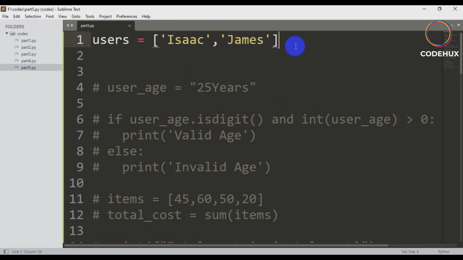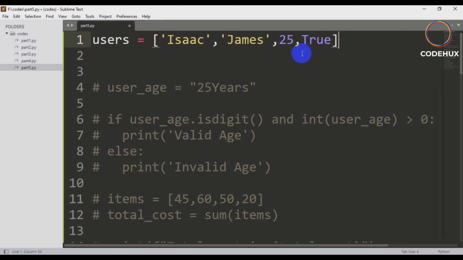So just know that I can use it to store multiple items. This is item 1 in the list, this is item 2 in the list, right? And it can also hold different types of data simultaneously. So you must not store only strings. You can put a comma and say 25, put a comma and say true. So it must not store only one type of data. In other words, it can store multiple data types.